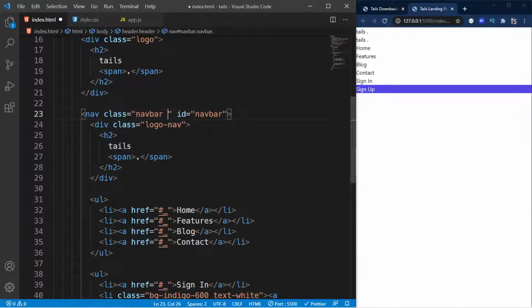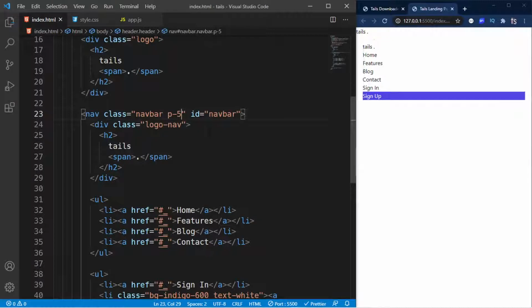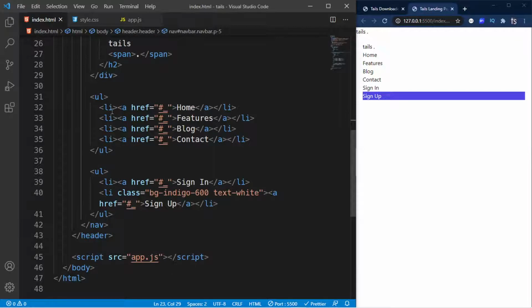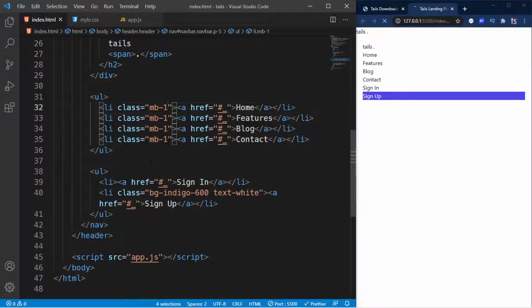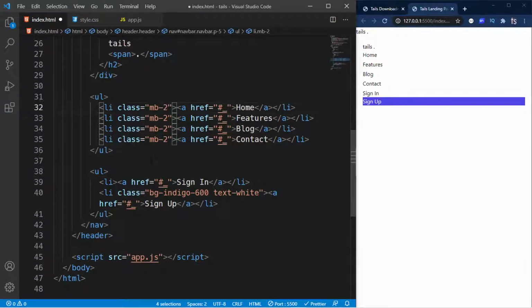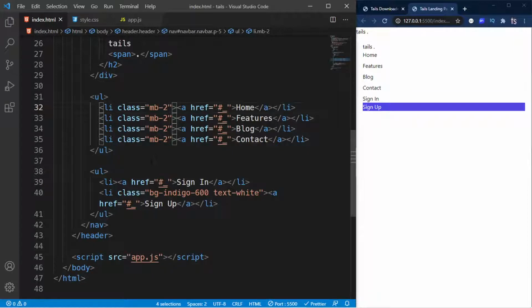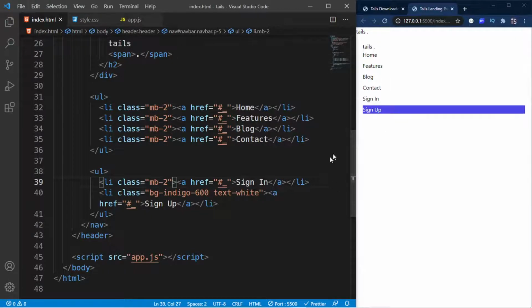What do I want to do? Let me add a padding here. Sorry, padding here of, let's say, padding 5 all round. Move it inwards just a bit. Let me go inside these list items. Give each of these a class of margin on the bottom of 1, or let's say 2. Pushes them down just a bit. Going to copy this, and I'm just going to paste it inside here and save that, and it should do that.